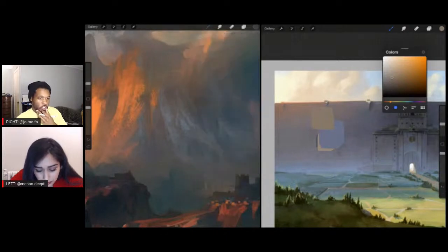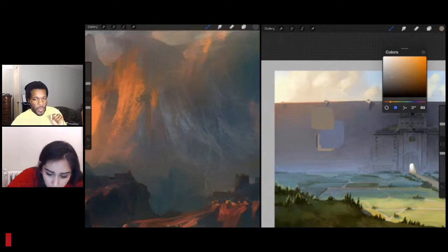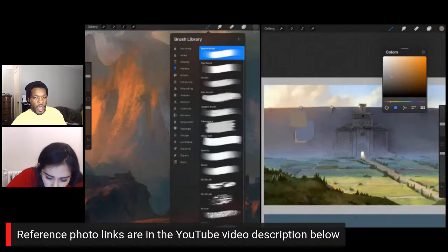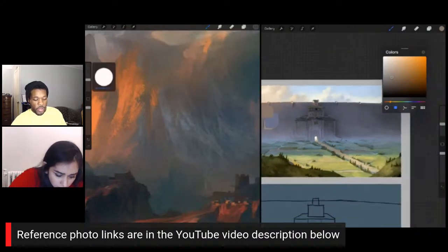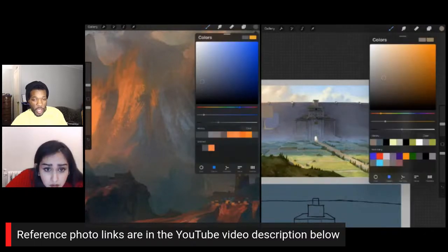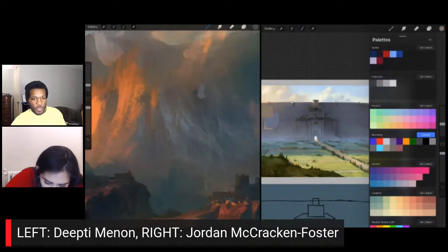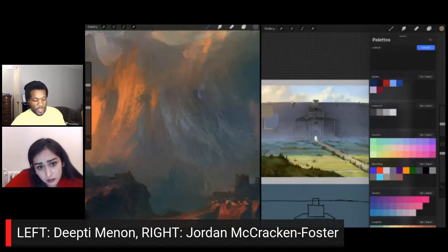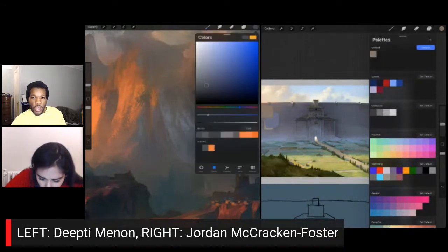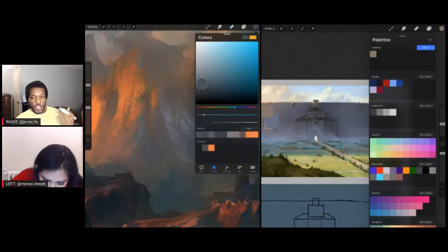Yeah, there's so many ways you can do this. And by the way, guys, there's more than one way to create a palette. The method I'm using, I'm just putting it on a new layer, and then I'll show you how I treat this in a second. But another thing you can do, once you find a color you like, is go to your color panel up at the top right. There's this little icon down here that says palettes, and you can literally create a palette from scratch. If you hit this plus button at the top, you say create new palette, and once you tap in the square, whatever color you have selected will automatically pop up. If you want to delete it, you can just hold it for a second and then delete swatch. That's one way that you can save these colors if you're going to use them over and over again.